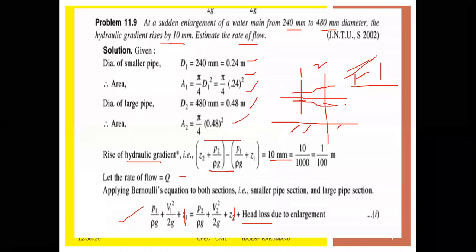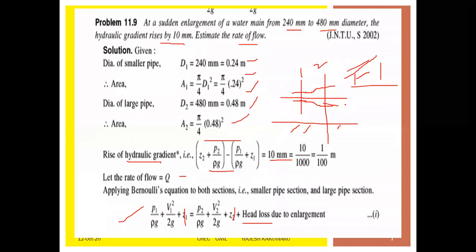For this type of problem, this is what you have to follow. Here we use a maximum of three formulas: one is Bernoulli's equation, another is the continuity equation, another is the gradient line, and finally the enlargement formula. Based on this, we got the formula. Discharge we already know by default, so Q is equal to A into V. We got the solution. Okay?